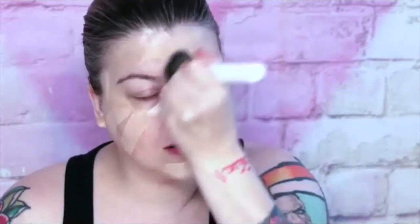I am going to insert now a video of me applying it originally, and this was actually my first application, first time ever using it, and then it will also show you what it looked like after all of my makeup was completed. So as I said, I'm not normally a fan of the stick foundations. However, this one I'd heard quite a bit about, so I did want to try it. It goes on so creamy. It really is like using a liquid that's just a little bit firmer.